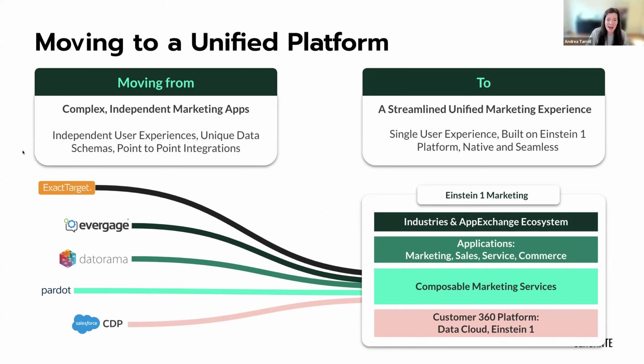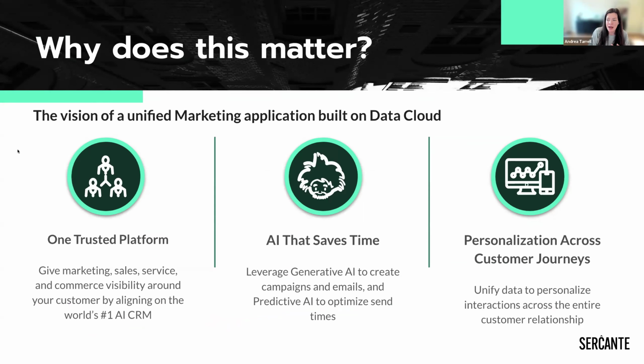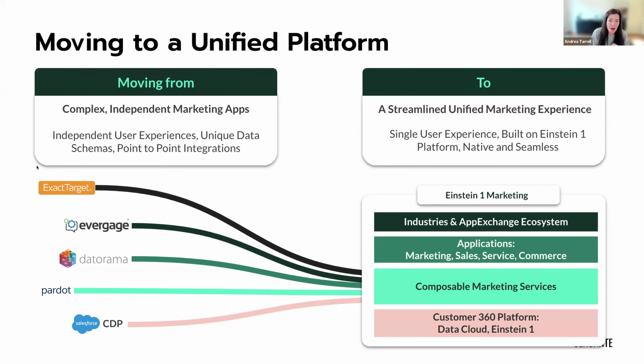So what Salesforce is looking at doing now is moving away from all these legacy tech stacks, all these tools that behind the scenes have required some integration lift, and moving to a single unified marketing experience. So built on Core, which means it works with industry clouds, it works with AppExchange products, works with marketing, sales, service, commerce, all of the other Salesforce products that are already built on Core. Composable services, which means if you have an email builder that works with Sales Cloud, it's also going to work with Marketing Cloud. It's also going to work with Commerce Cloud. You're not going to need to have different creation experiences in different parts of the platform.